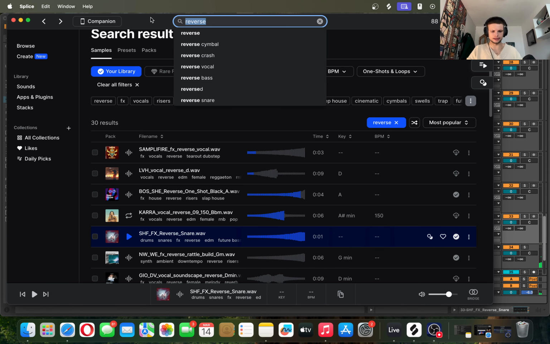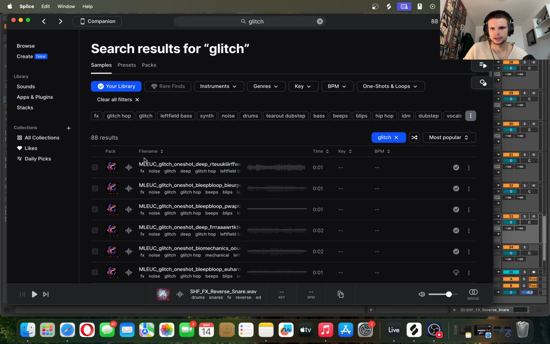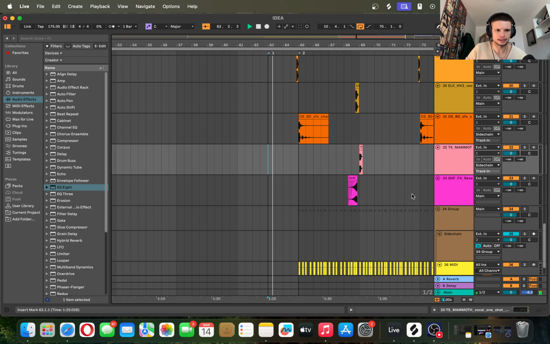For example, another effect can be a glitch. So glitch is another perfect thing you can add.